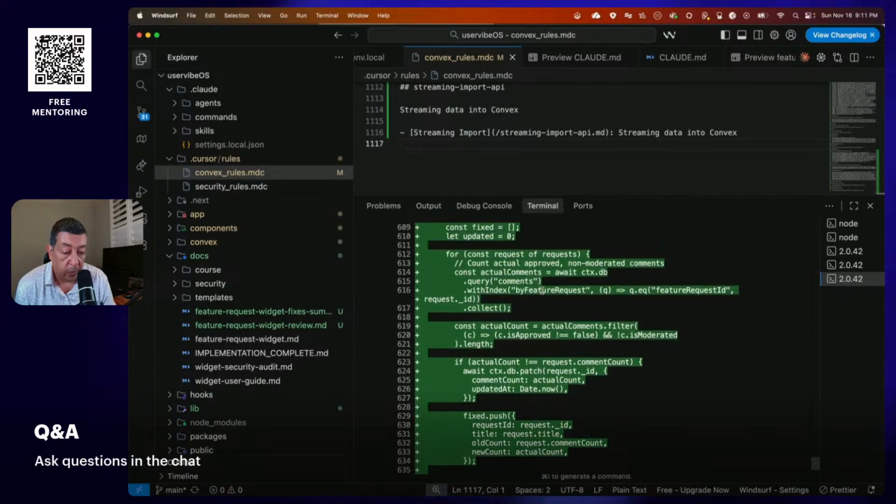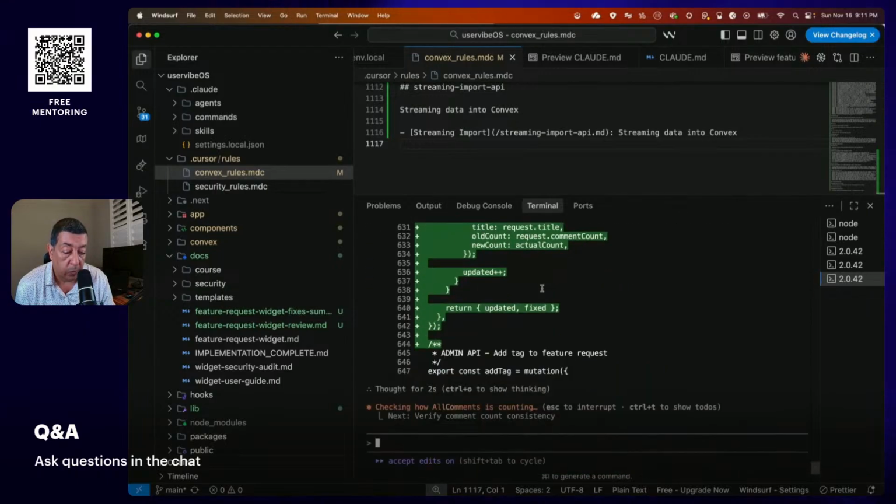Okay, it's writing new code. Anything you see in green is new code getting written in.